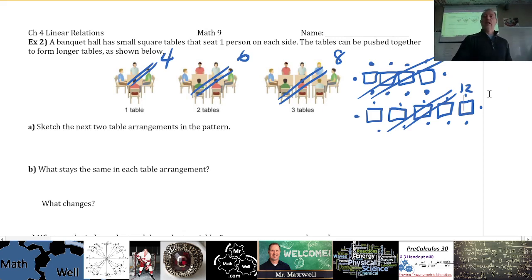Okay, so we're getting somewhere there now. We're getting somewhere. We know how 2 quantities are connected. And what are the 2 quantities? What's one of the quantities we're talking about in this question? Just name it. Shout it out. People and tables. Yes. Okay, so tables and people. Okay, what do you think?